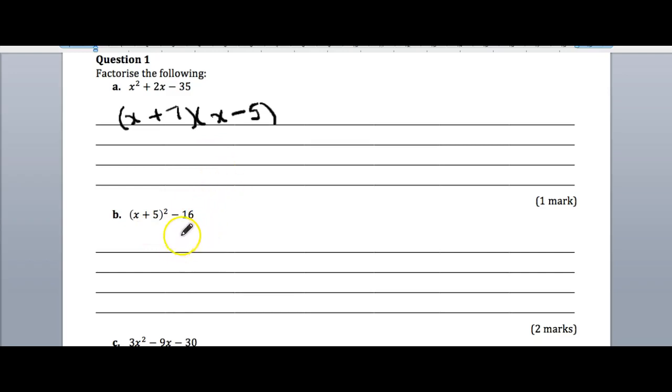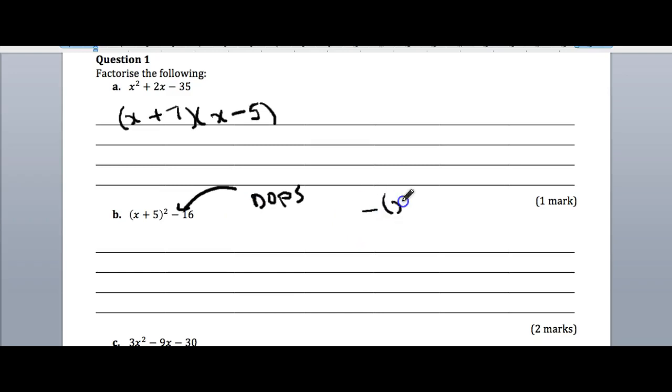Okay, next question. (x + 5) squared - 16. Whenever I see it in turning point form, I immediately think of difference of perfect squares. Okay, so if you have it in turning point form and this is a negative, then you can factorize it using the difference of perfect squares. If it is a positive parabola, so you have no negative sign in front of this bracket, and this is a negative, then you use difference of perfect squares. If this is a positive, you can't use the difference of perfect squares.